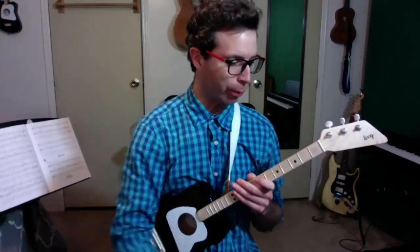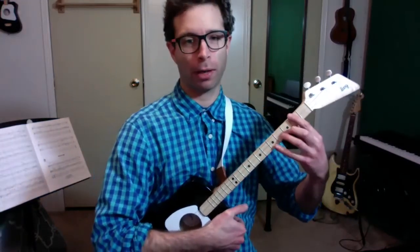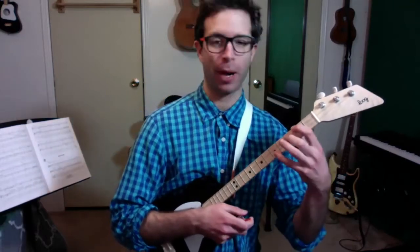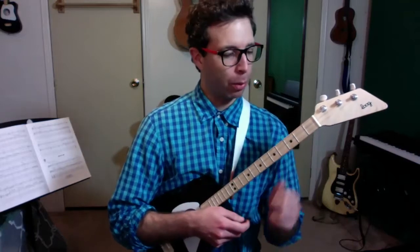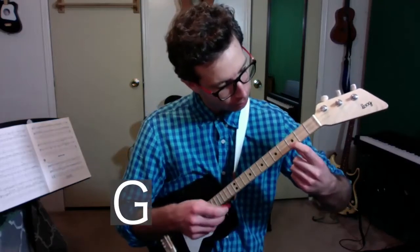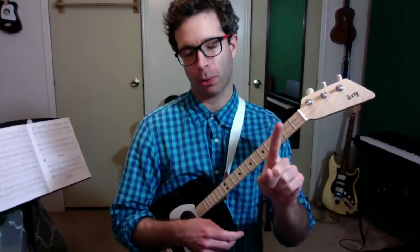So I plan to teach you four chords today — four brand new chords on the Lug guitar. Now I chose these because they're the easiest ones to learn first. Now there's chords like this where my fingers are sort of zigzagging around and pressing all kinds of different spots — I'm not going to try to teach you that today. That takes a bit of practice. But we're going to learn one-finger chords. So we already know two: G and E minor. And our next one is beautiful — it's a really nice chord. It's called C. I'll go to my other camera so that we can learn that one.